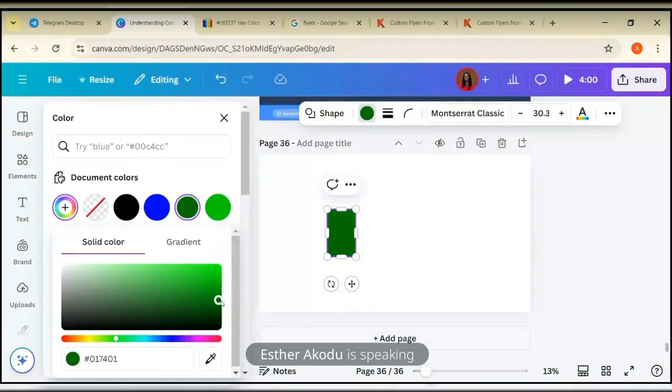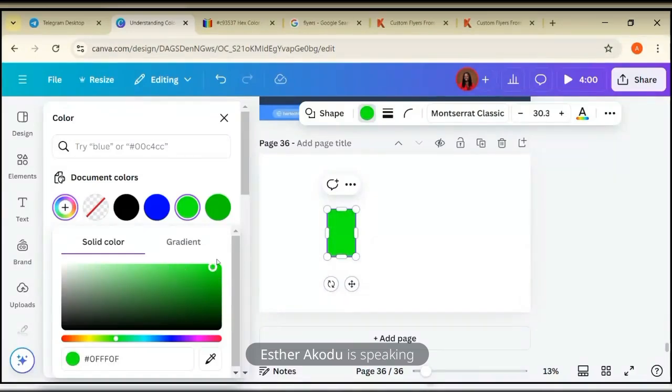Somebody say shade. Okay, it's shade anyways. So it becomes a shade of green because it's now becoming darker. Now this part that is gray, if I drag it towards the gray area, it becomes what? A tone. So that's just trying to explain. Even after you've chosen, okay, I want to use green, you still can decide what shade or what tint or what tone of green you want to use. That's left to you to decide.